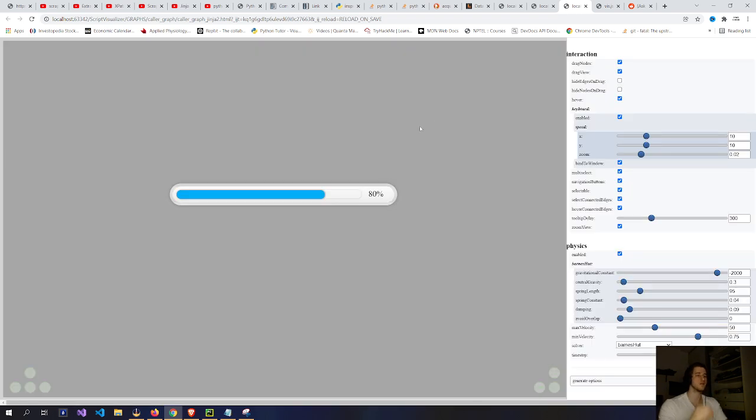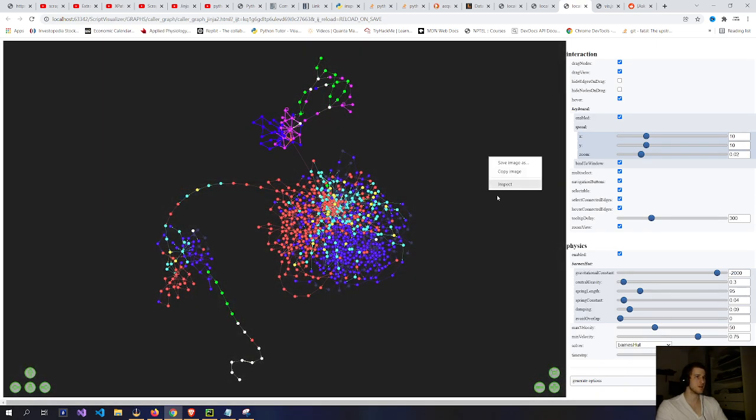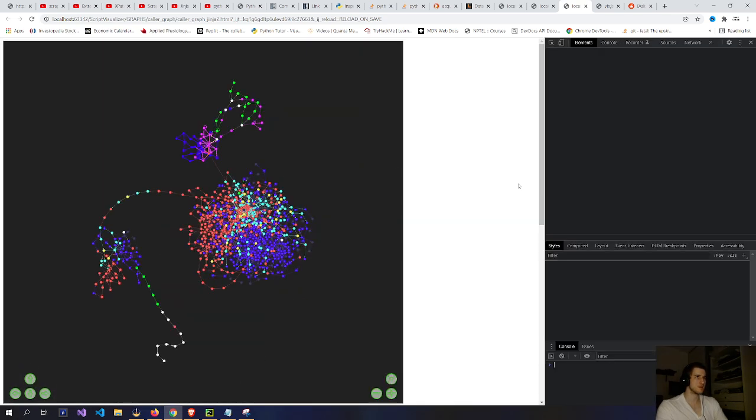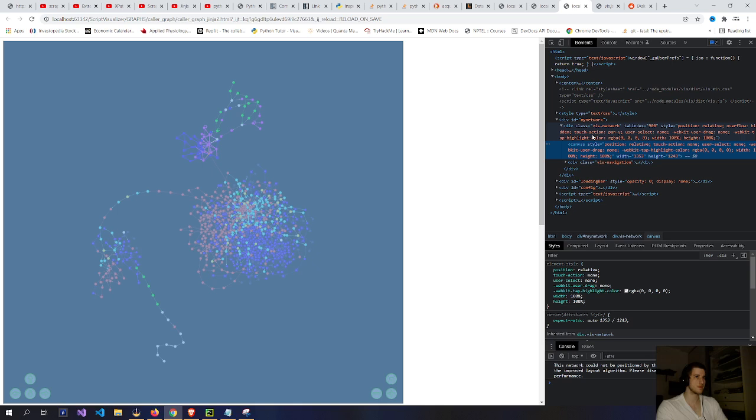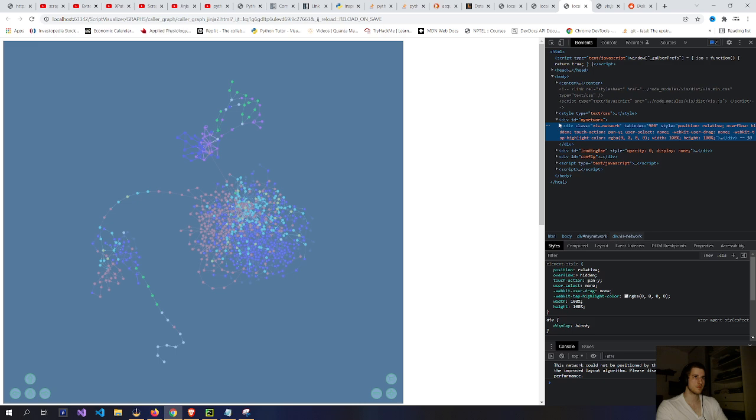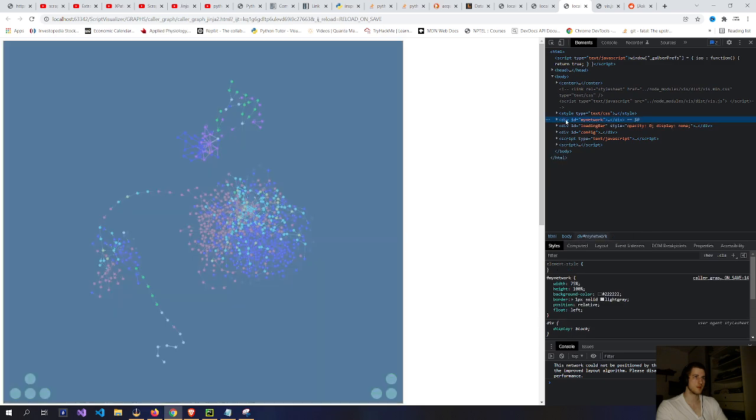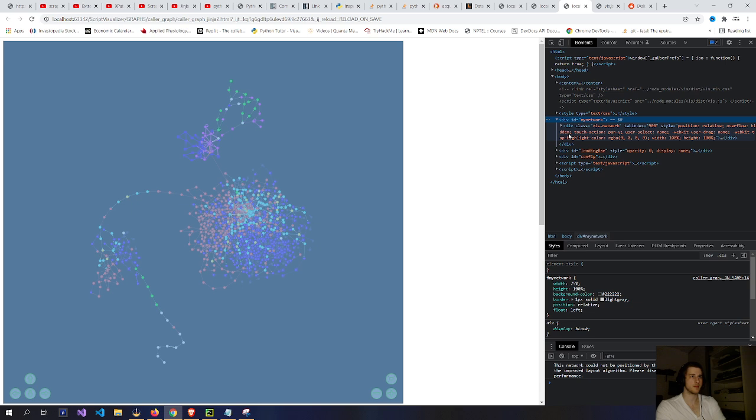So I'm going to see the div here, the name of the div for this canvas. Class vis-network. So it's inside of the my network, and this comes after.